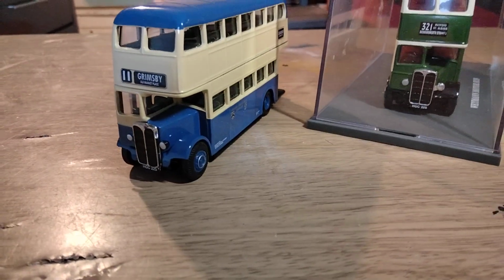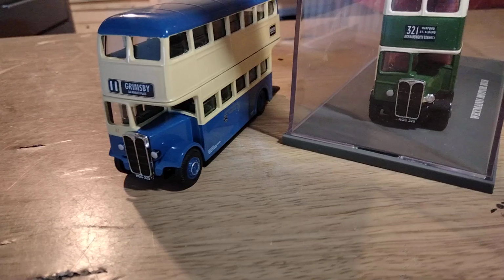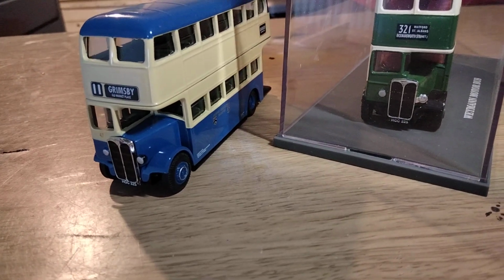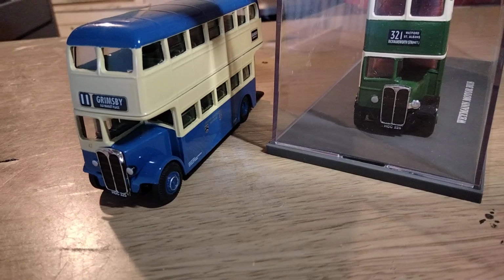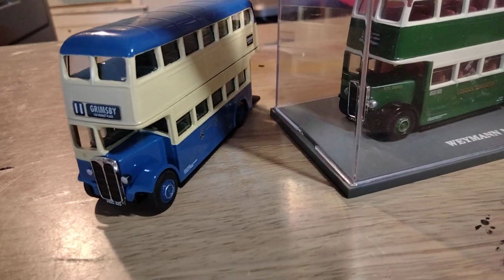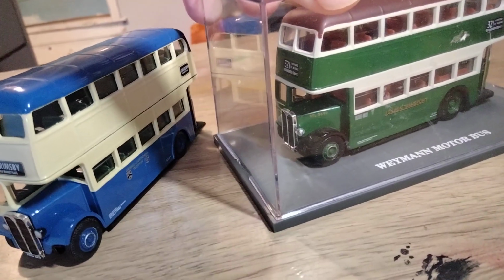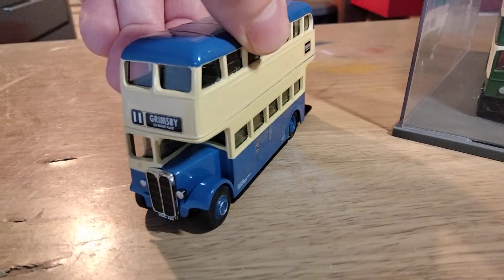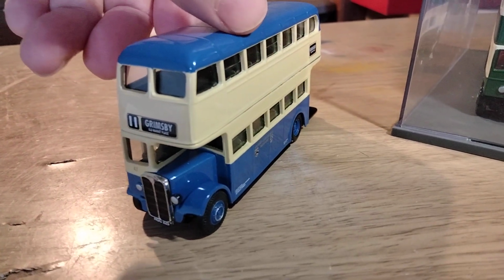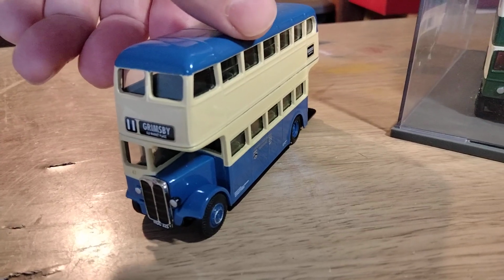So as I say, we've got two examples to look at. We've got catalogue number 97814. That was the initial release of this type of vehicle in July 1995, and that's done in the livery of London Transport, the country area, hence it's green and cream, not red. And then we've got catalogue number 40405, Grimsby Cleethorpes Transport, released in February 1997.